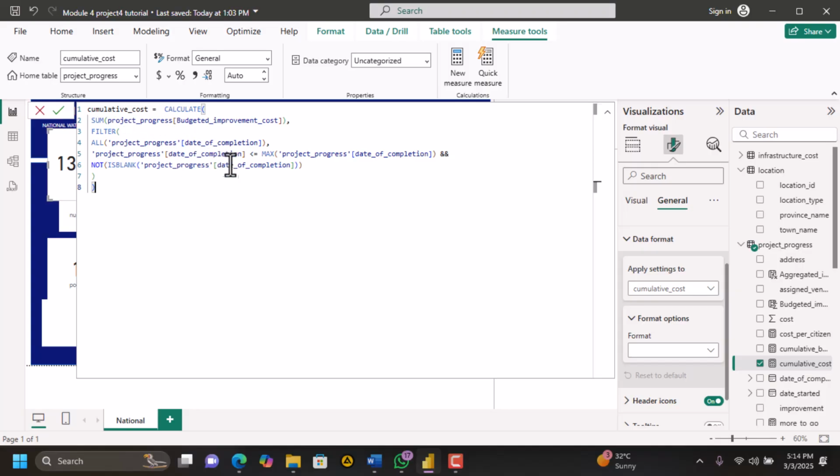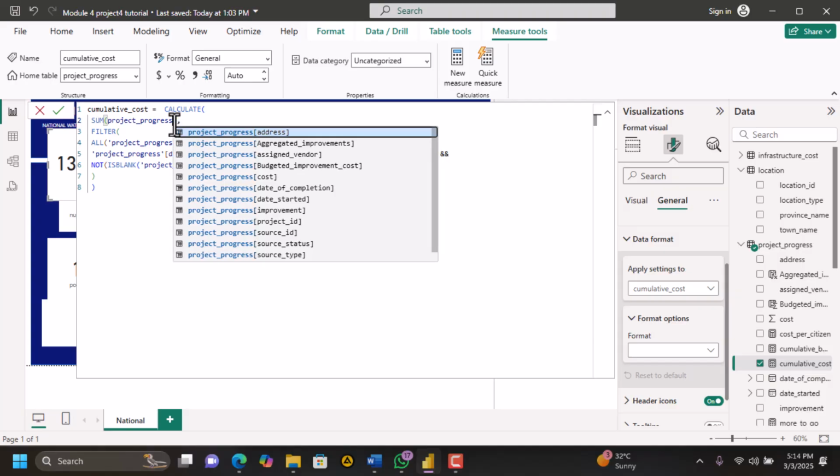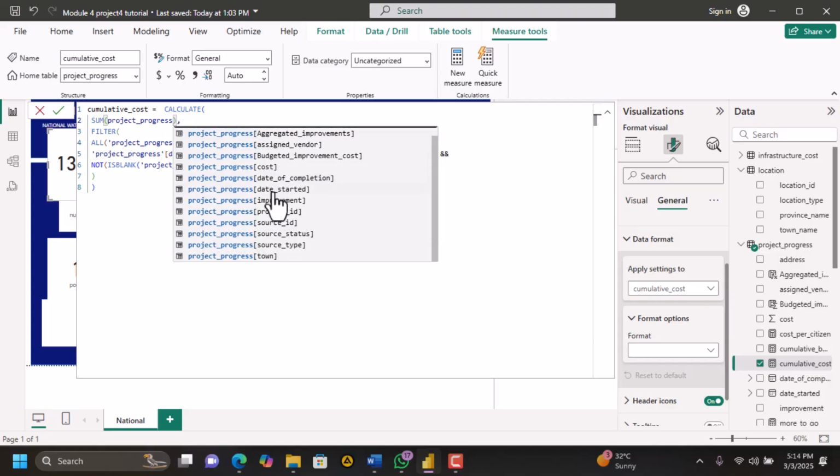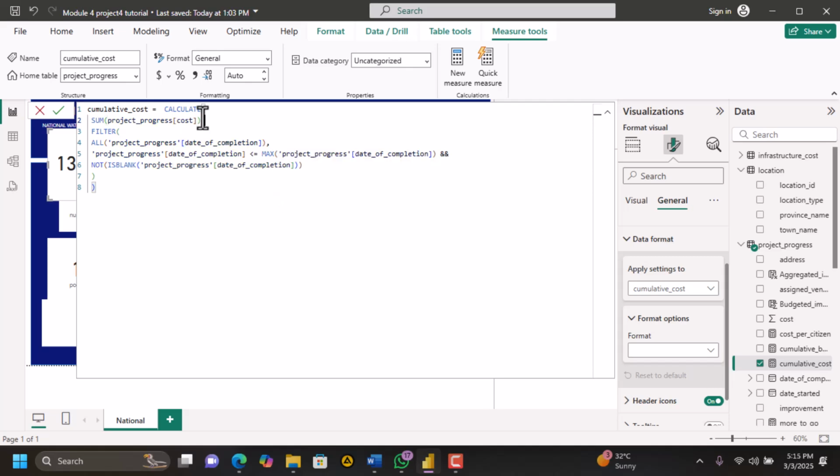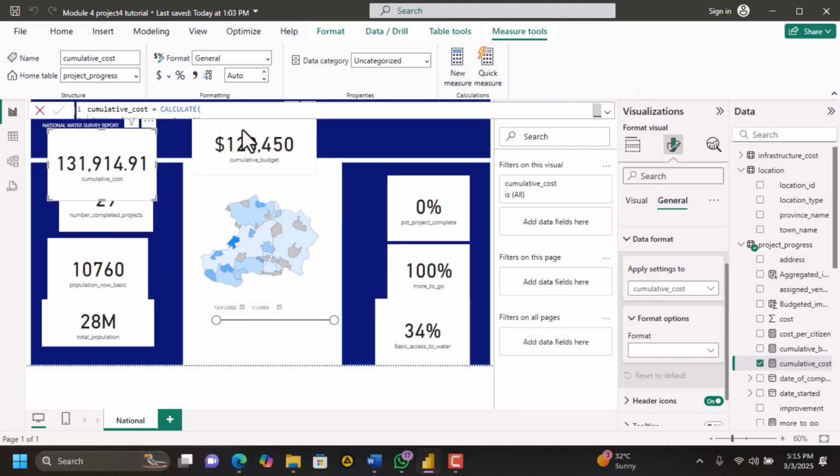But we are not summing the budgets, but rather the costs. So instead of budgets, we use costs. So cost is here, right? Then we commit. So it should give us the same answer. Great. So with that done, let's move on.